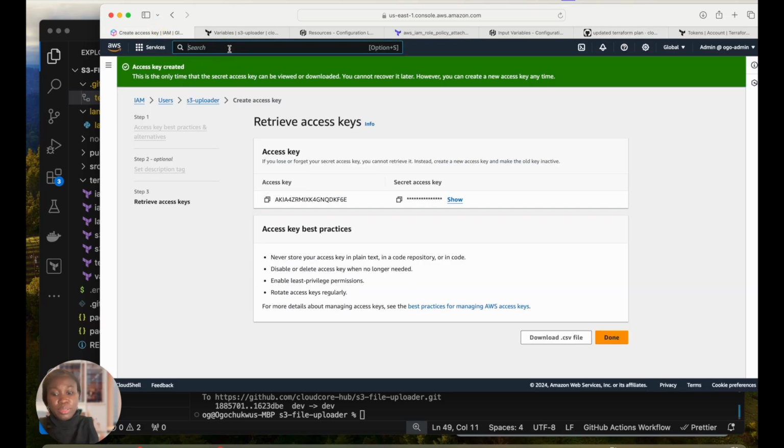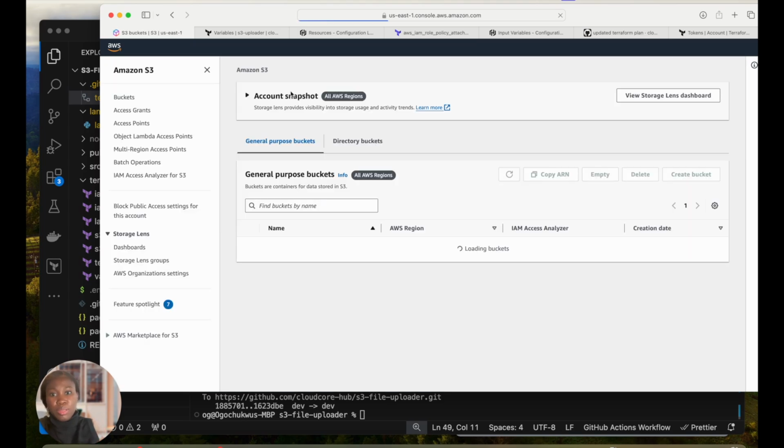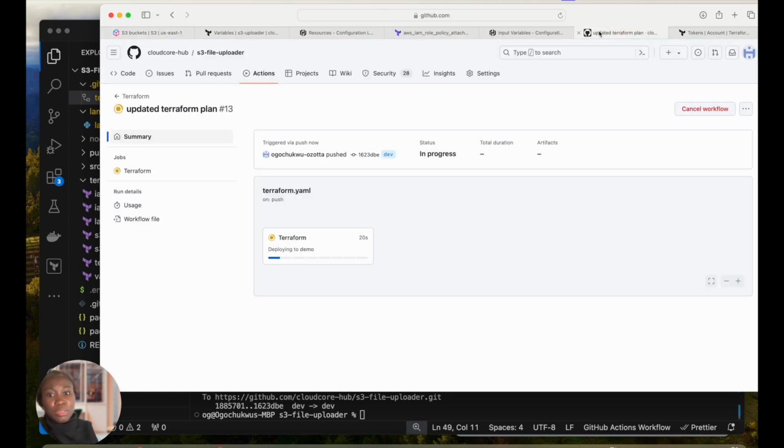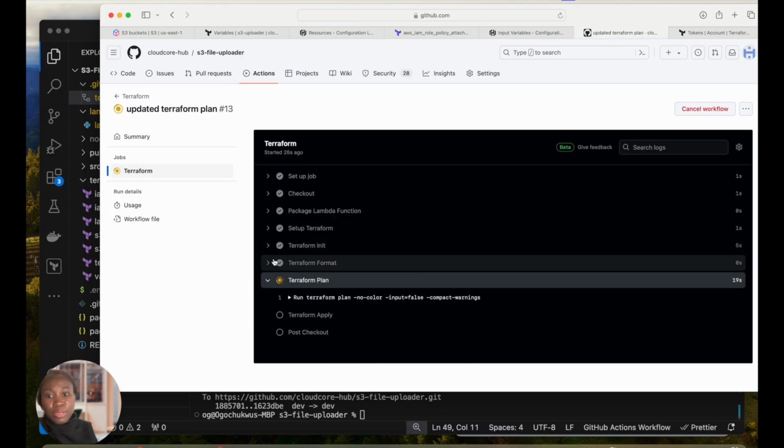Okay, let's also get here and see this is the only bucket that exists on our AWS. So back on here, refresh this page, or you can click in here to look at what is going on.